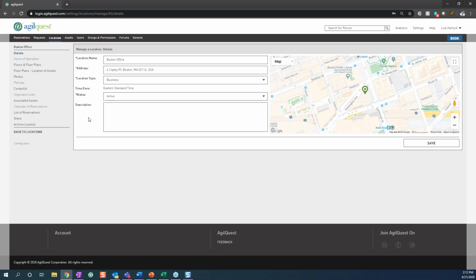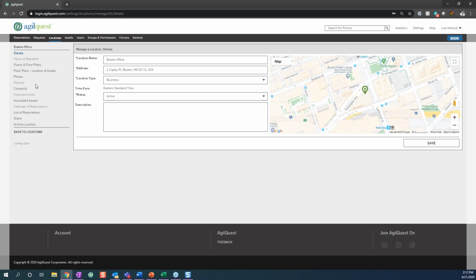All right, so that is the details page of locations. Next, we're going to be walking through all of these navigable tabs to the left to talk about the different configuration options that you have. I do want to note before I get too far ahead of myself, you notice some things are grayed out and italicized. This isn't because you don't have access to them. They're items that are coming soon. So you can think of it as a preview.